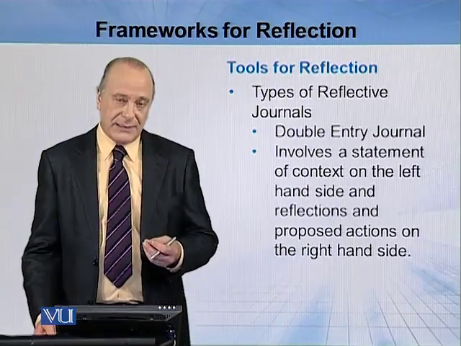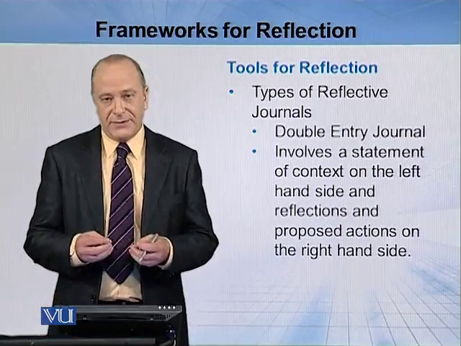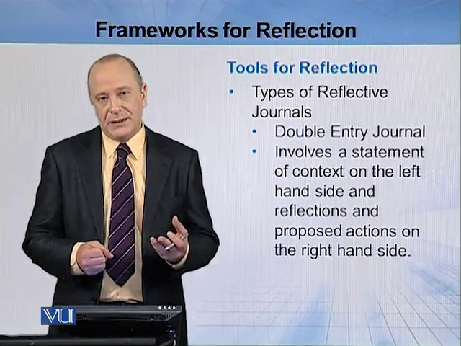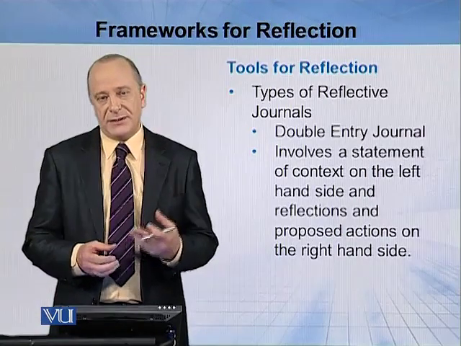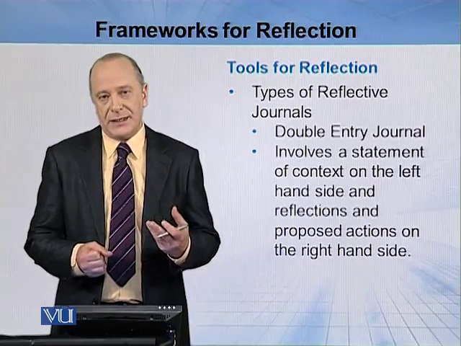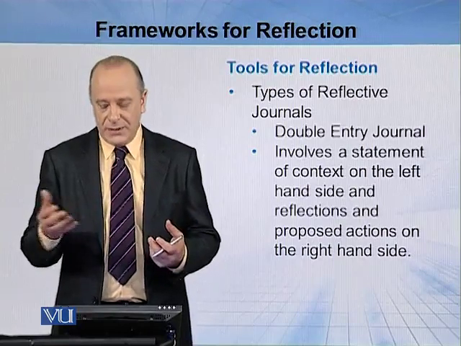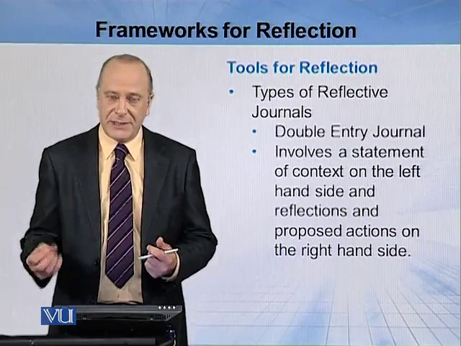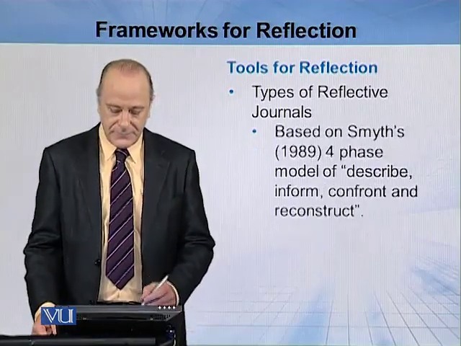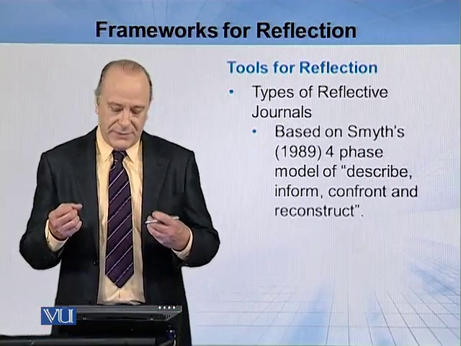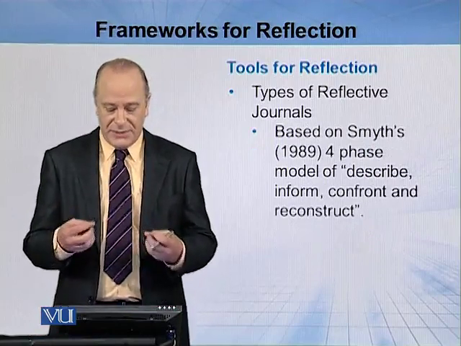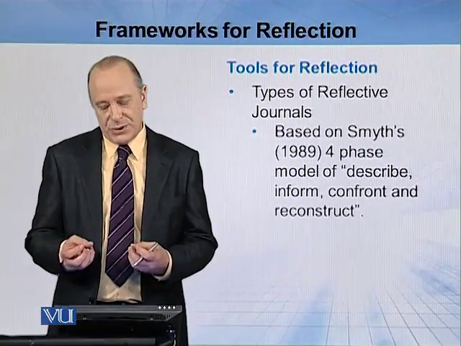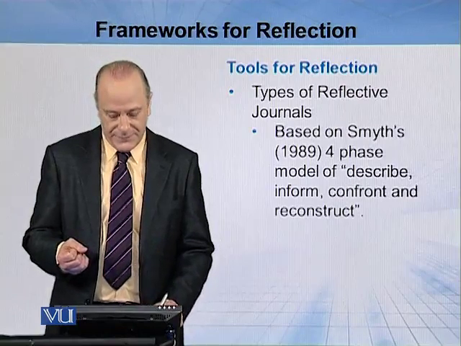We also can get something called a double entry journal. This is a very popular approach for the professional development journal, where one side of the page, the left-hand side, describes the context and the situation, and on the right-hand side is where the reflection, the analysis, evaluation takes place. Based on Smith's four-phase model of describe, inform, confront, and reconstruct, this is where journals become quite powerful.